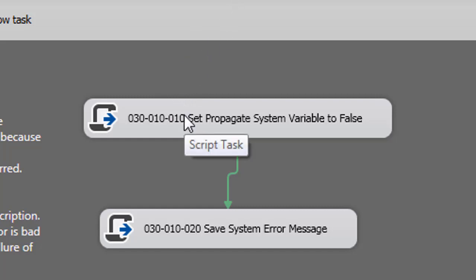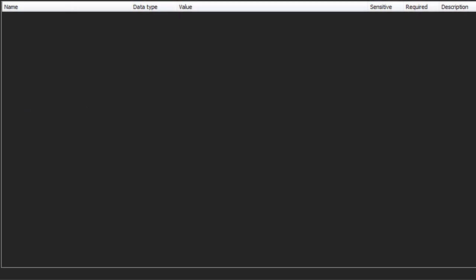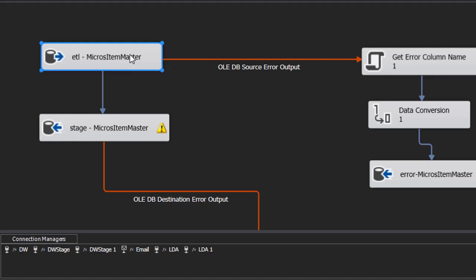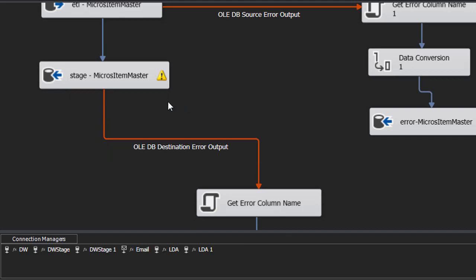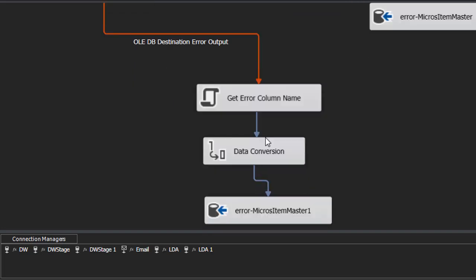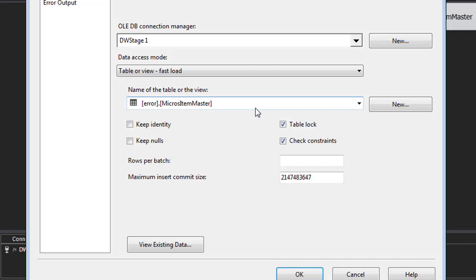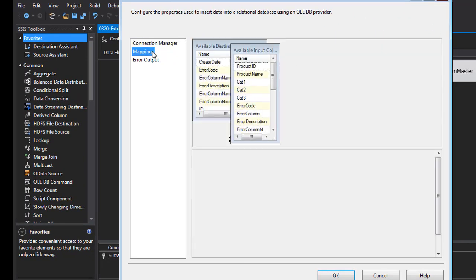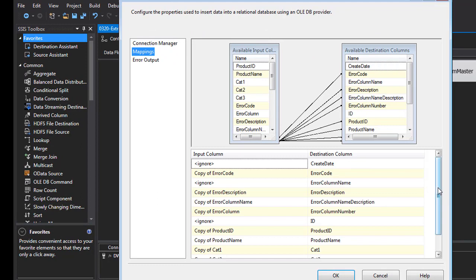But you are logging, if you're looping through 2,000 records, we're logging to that error table. So you're going to log all 2,000 into that table? Yes. That's what you'll see here. If we look back at that data flow, this is a data flow here, but this one also is a data flow because that data is still flowing through these things. It does a little conversion here in the meantime, which I'll get to. But when it gets down here, I have an error table just waiting for it, and it's all mapped up here.